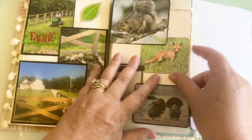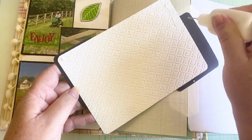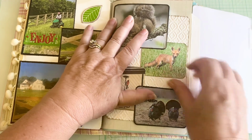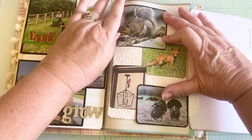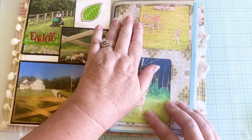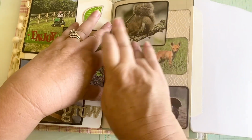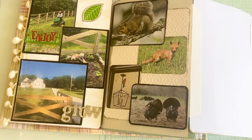When I open it up, I am going to put in here another page of other critters that we get here, and I've gone ahead and put this together ahead of time. These are some of the other sightings that we have seen in our backyard, and squirrels abound. We have those woods, like you can see over here. We have over an acre of woods, just the natural woods, and oh my gosh, the squirrels in the front. And I know they're sure jumping in the woods too, but in the front of the woods, we have some big trees, and they just jump all around. It's so fun to watch them.